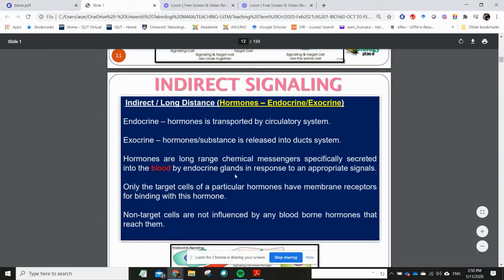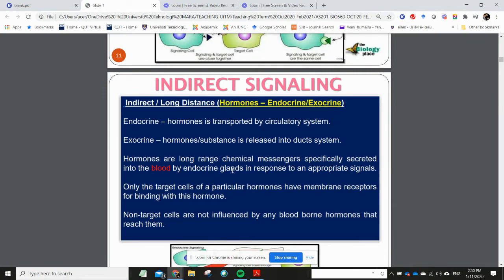Sorry, it's pancreas. So pancreas will secrete insulin when the glucose is high. So it will travel to the muscle or liver cells, bind to the target cells here, whether muscle cells or liver cells. What happens after that? It will consume the glucose in the blood into the cell. The liver cell takes glucose in the blood. Okay, muscle cell takes glucose in the blood.